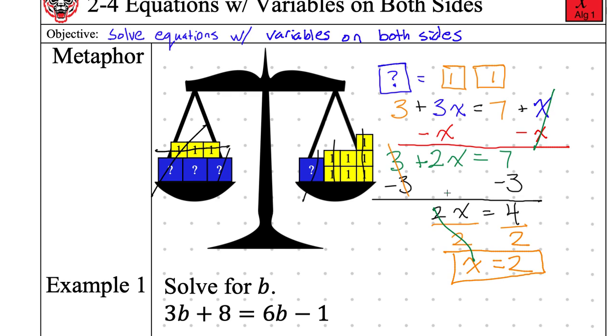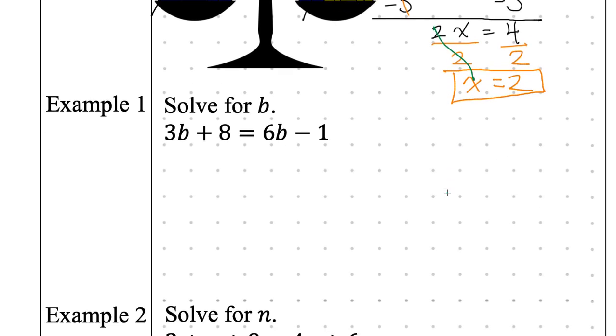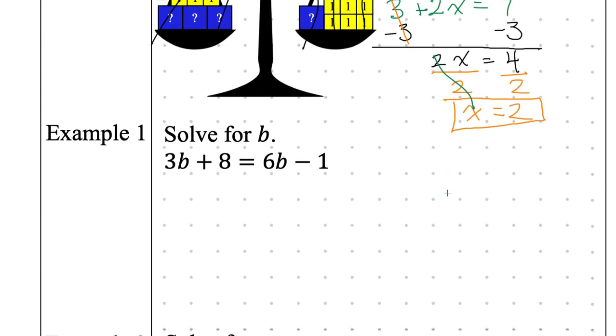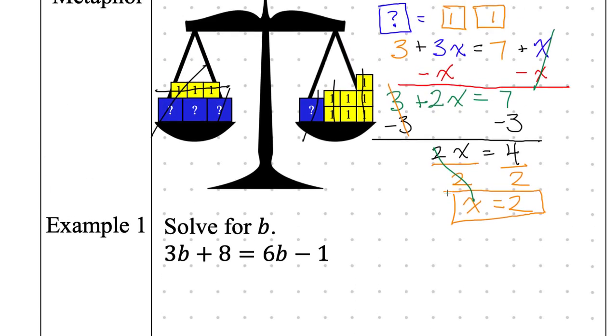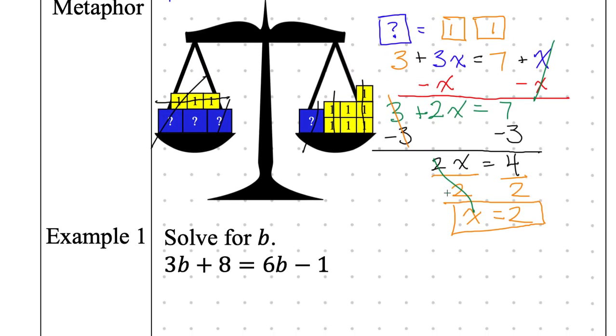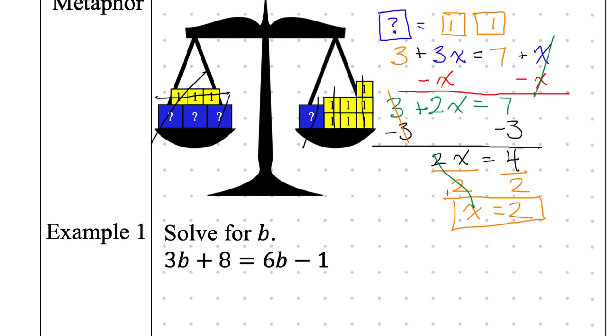All right, so let's try using our terminology, our same procedure down here with example 1. And I want to point out something that we did with our metaphor. The first thing that we did was try to deal with the variables. So the first thing that I'm going to try to do is get all the variables on one side. I can either put the variables on the left or the right. It doesn't matter. You can get the same answer either way, but just choose whatever you want to do. So let's deal with the variables first in example 1. You don't have to, but it makes it easier.